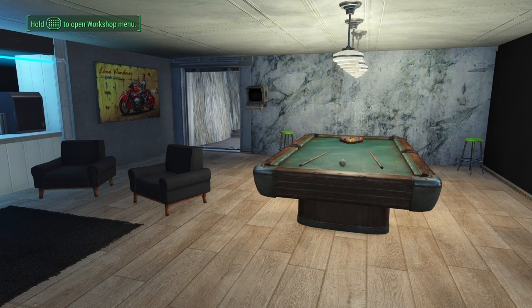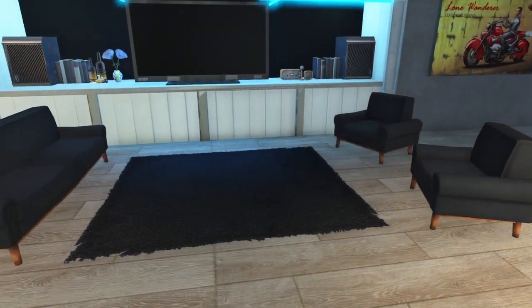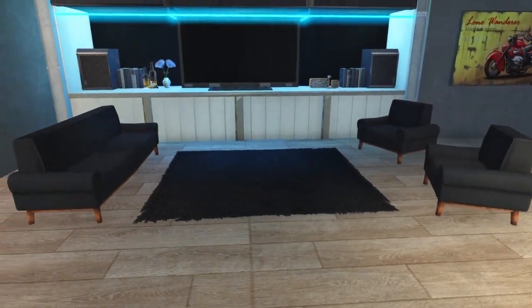Although I'm starting to feel like this house might have too many lounge areas. That's the vibe I'm getting, because those just feel like the rooms I want to put in. But I think this one looks good as it is for now. It might change, but let's leave it as it is. I think it's a good start.